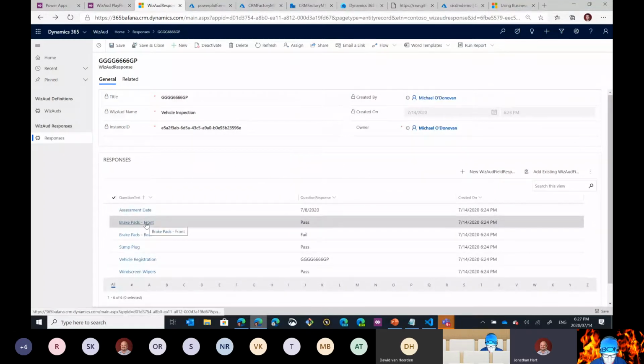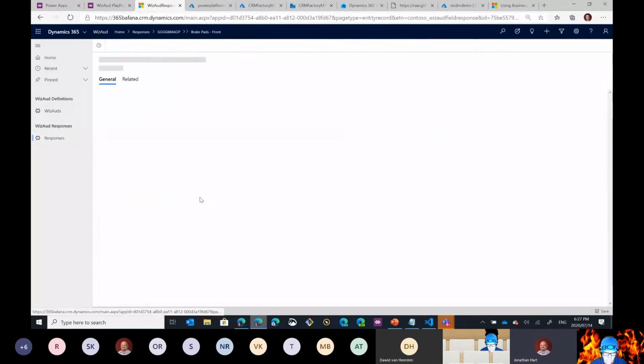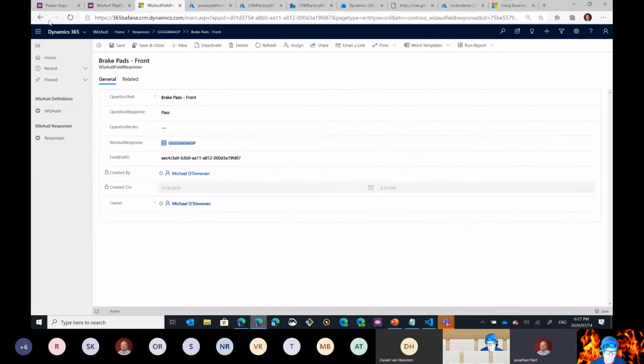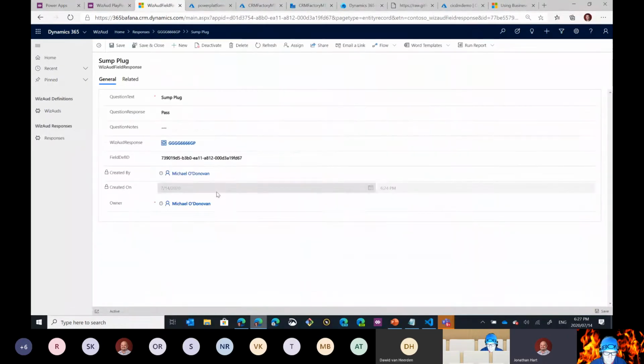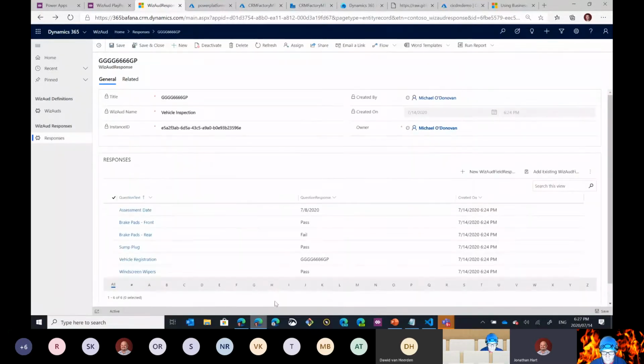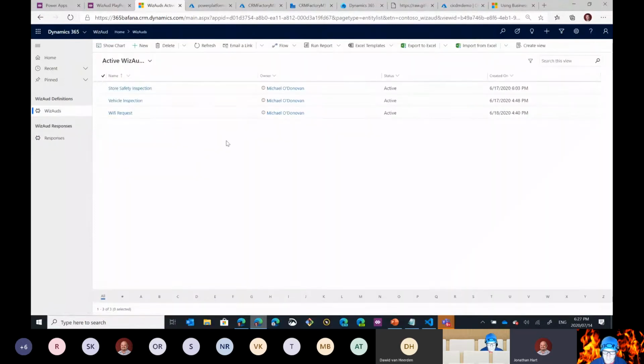Which one did have notes? Was it the front page? I can't remember. Anyway, one of them had notes. Anyway, so yeah, that's essentially how it works. So now, as soon as I want a new one, I literally just define it here, set the questions, open up the app, and now I can go and fill it in.